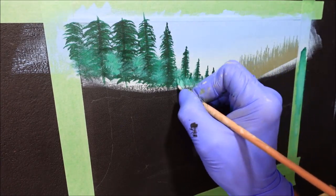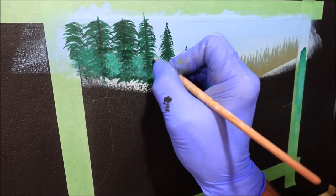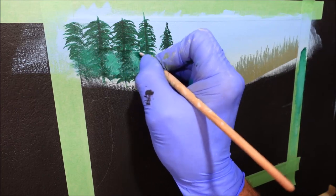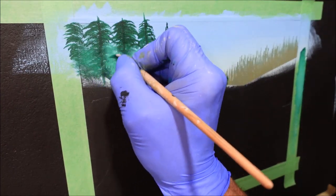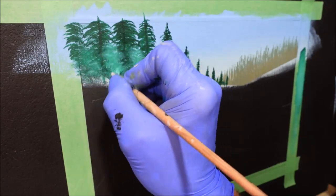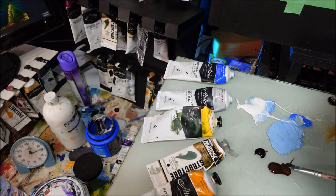Now I want to put in my trunks into these trees because they've got no trunks — we want to make them look lively. I'm getting the top of that mist a bit more airy. I've got some burnt umber — I've cleaned the brush. I want it to be like a black but not pure black, so I'd always like to sometimes mix the burnt umber and the black together. Just for some of these main trees — I'll lean on my maulstick and just come up and get the trunk in there, a little bit thin as it goes to the top.